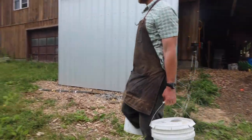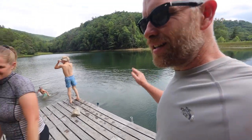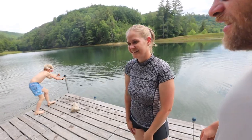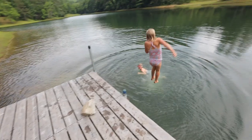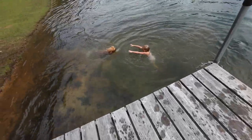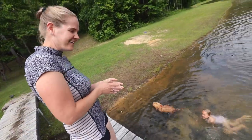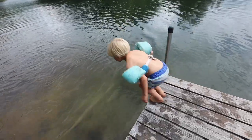Hey, do you have your alligator clips? So here we are celebrating Friday because all our days kind of look the same. So gotta mix it up, even though we were just here a couple of days ago. Yeah. It's still hot. Let's celebrate. Like, woo! Woo! Yeehaw! Oh, look, he's going for Lily. He ain't gone for anybody but you, has he? No, he only, well, he came for all of us that one time. Yeehaw!